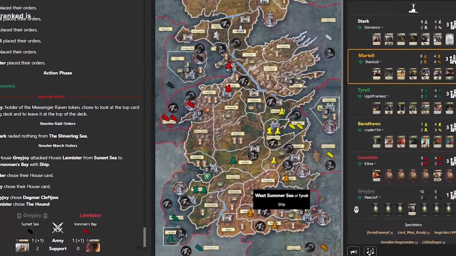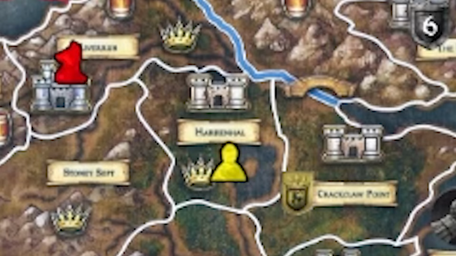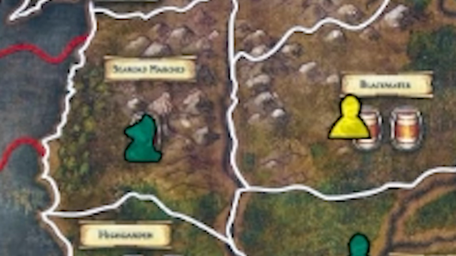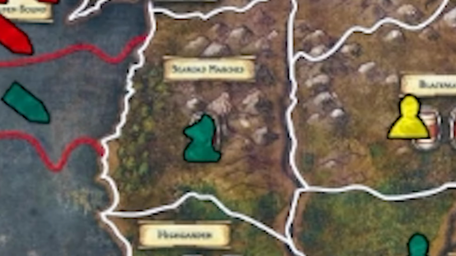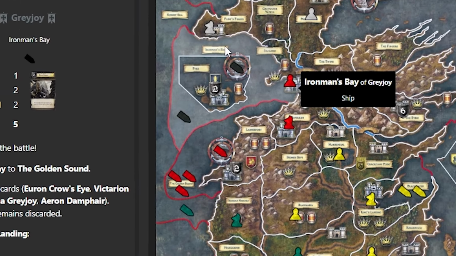However, the rest of the board has taken note of this war waging in the west. The Baratheons advance to Harrenhal in the Blackwater, the Starks swing their knight down to Flint's Finger, and the Tyrells place a knight in the Sea Road Marshes and a boat in the Sunset Sea, putting them in harm's way in the war between the Lannisters and the Greyjoys.